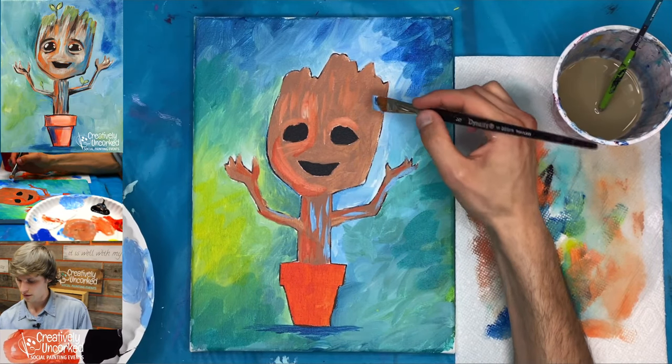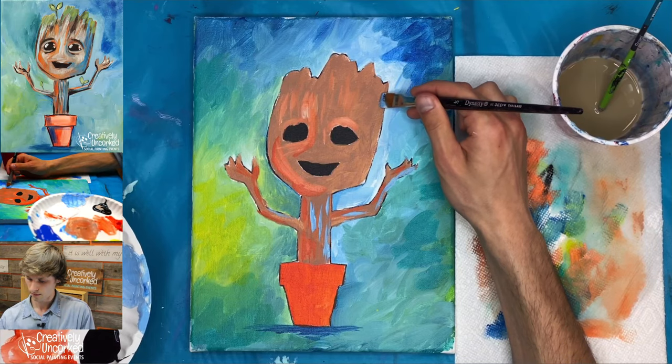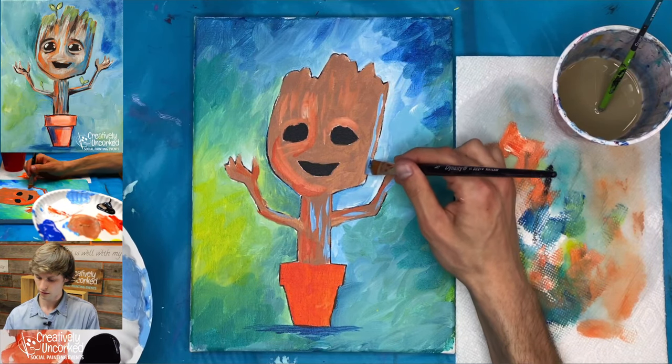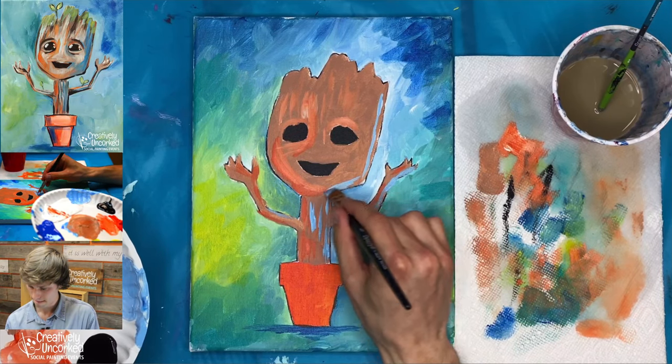On the face here, I'm going to add some, starting along this side here, just a nice strong brush stroke going pretty much all the way down there. Curve it out to create that chin.